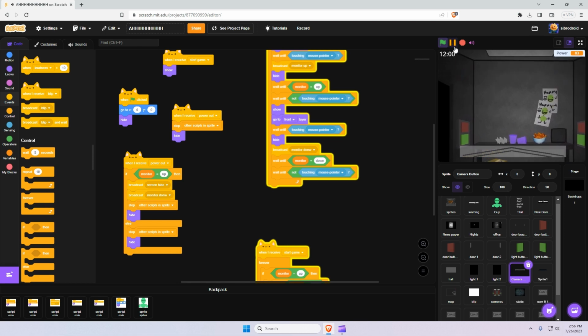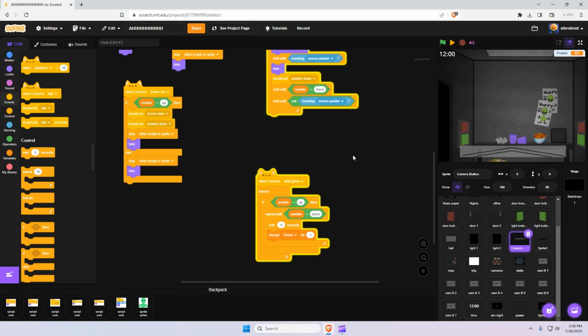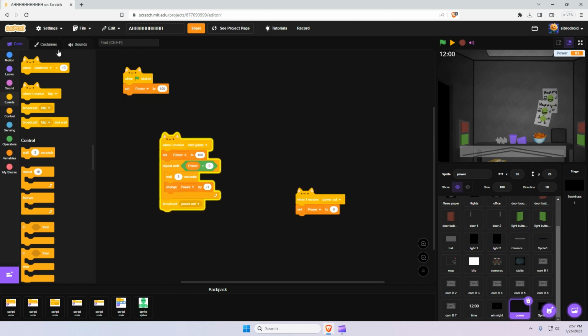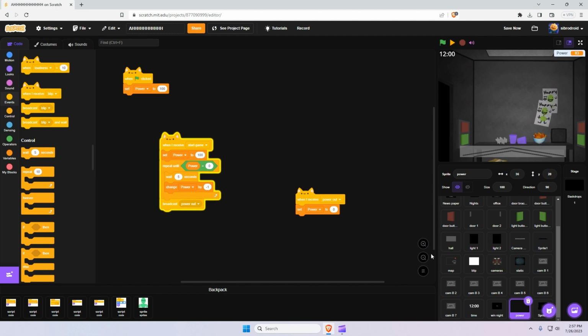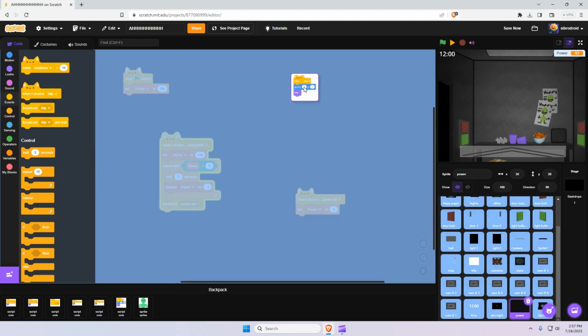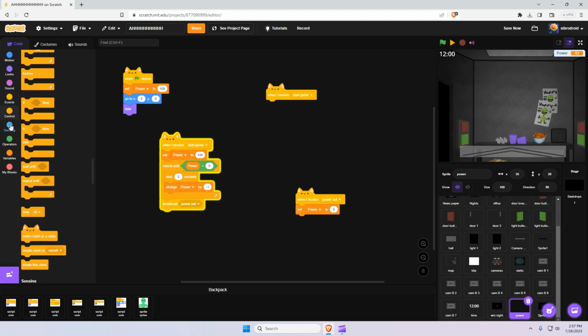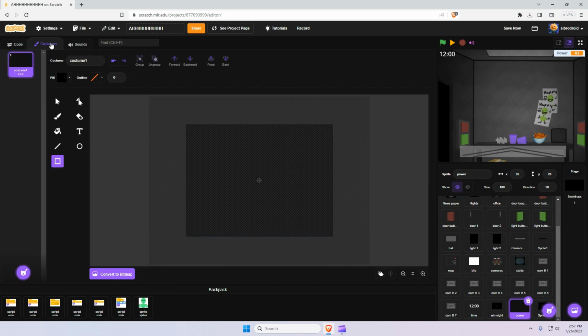Okay, so next thing we're gonna add is so it doesn't look like a scratch variable thing. So what we're gonna make is a little battery sprite. We're gonna add this to that, and then when I receive start game, we're gonna make it show.